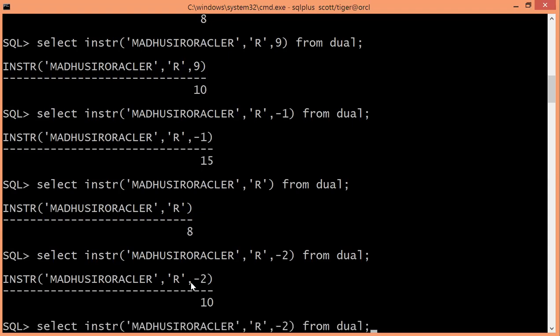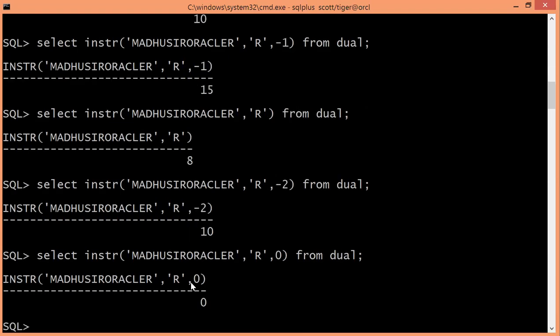See, if I say 0, what could be the answer? Start from 0. So why is it giving 0? Is there any 0 position available? So let me give a small hint for you. The whole count of the string is 15. And if you give 1, it will count from the reverse. Is that the answer? I want that one line answer. So that too, for interview purposes. In an interview, how you do the last line, same thing.